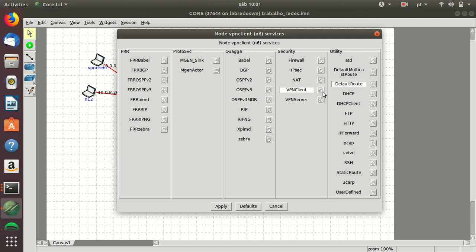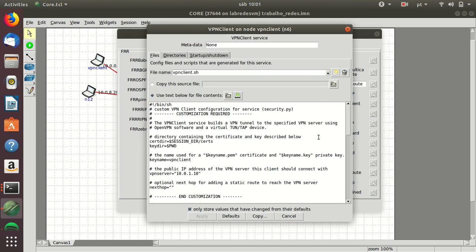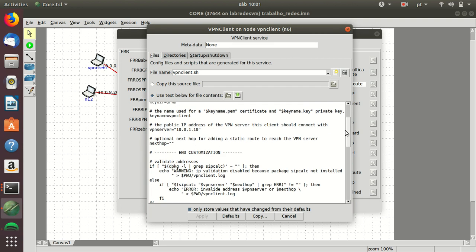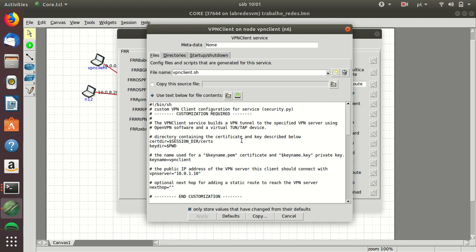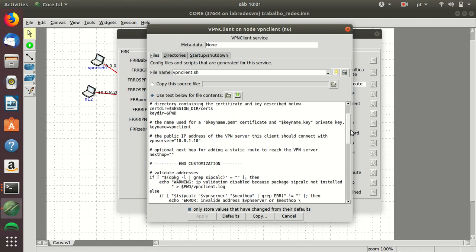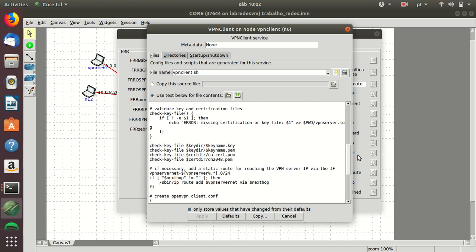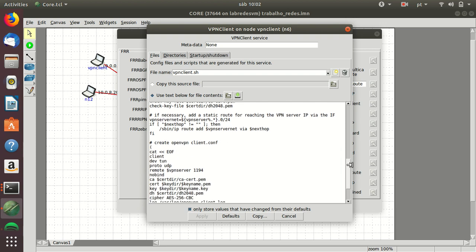If we click on this button, we can check this VPN client.sh script that will be running when I start my service. So inside of this script, we add several parameters that we want to use when we start the service. For instance, the VPN client key name. We can also have details about the certificates that I will be using for this connection.